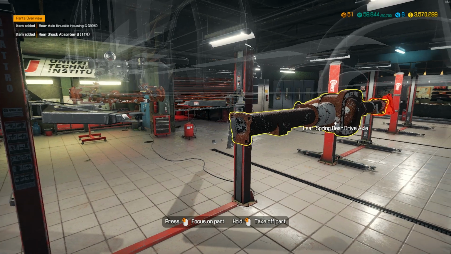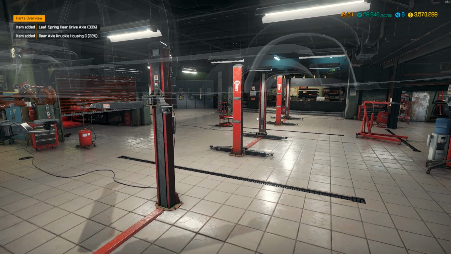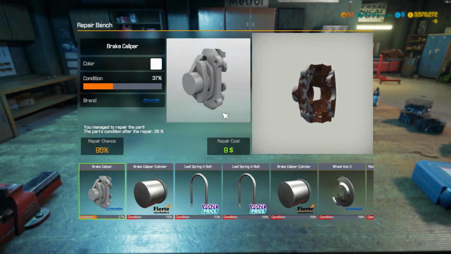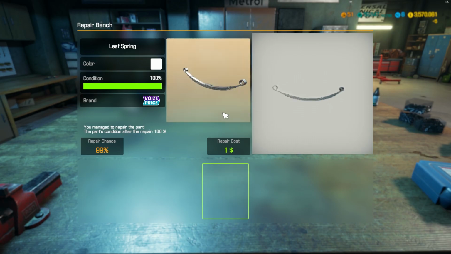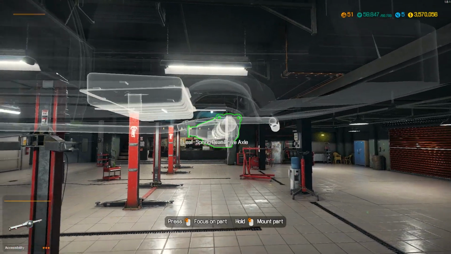And of course I forget the rear axle knuckle housings. And then the leaf spring rear drive axle. That is the rear suspension disassembled. And now we just clean the crap out of everything and put it back. Rinse and repeat.